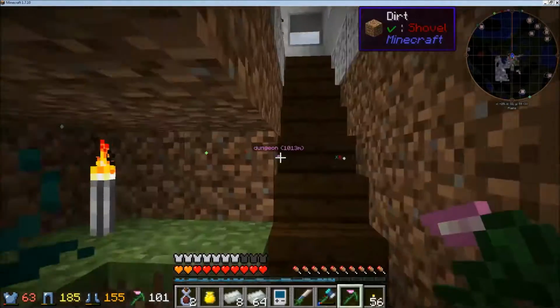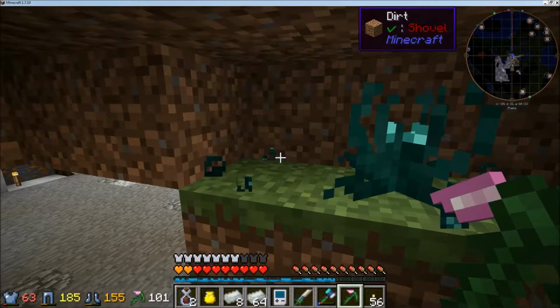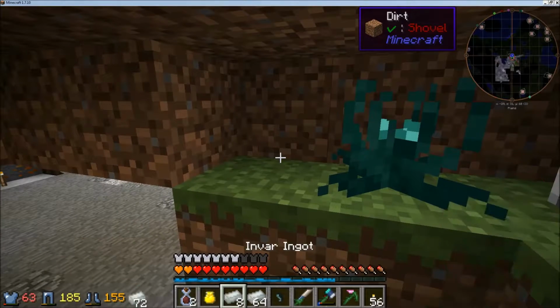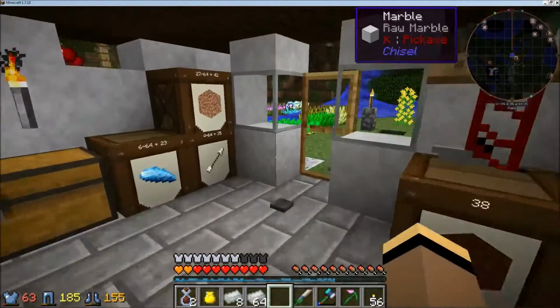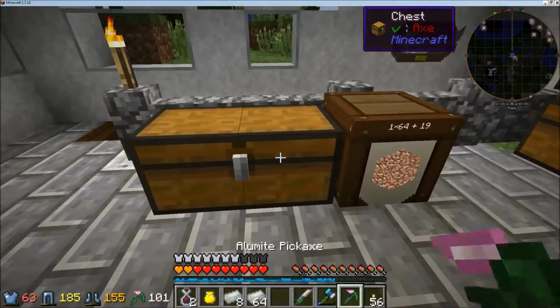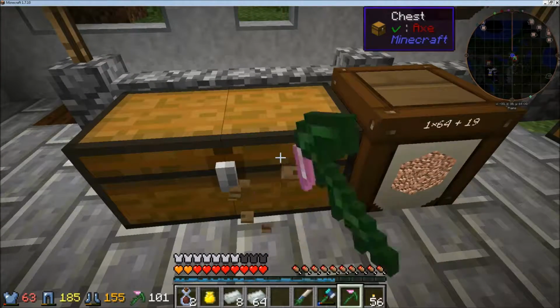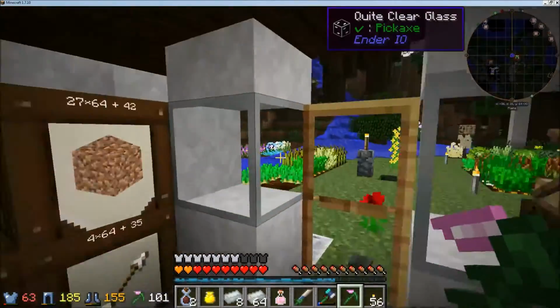Yep. Nope, how are we doing here? 71, mature. I'll take that. And put one back. You know what? I've got my magnet on. Let's just do this. There's a bunch there. Okay.